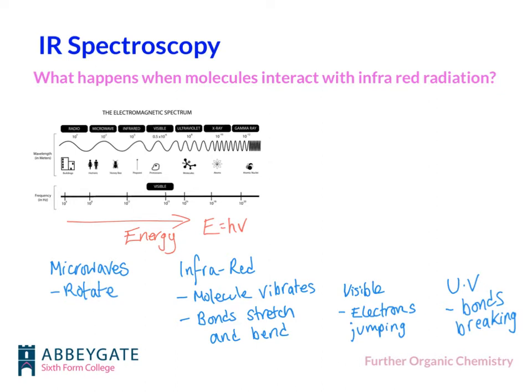Now, all of these different interactions with different types of electromagnetic radiation are useful for different types of spectroscopy, but the one we're really focused on today is infrared. So I want you to really focus on this idea that if you irradiate molecules with infrared, they get warmer, but that happens because the molecules vibrate, the bonds stretch, the bonds bend. And different bonds stretch and bend at different specific frequencies, because they kind of resonate at the particular frequency that affects that particular bond.